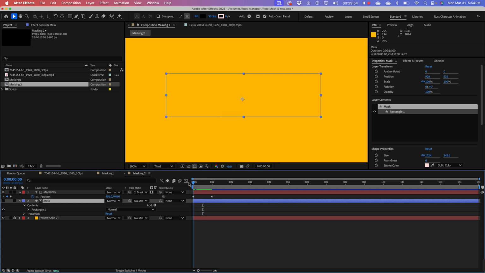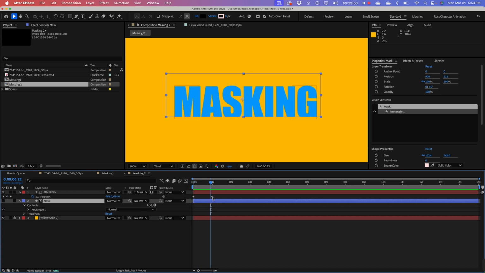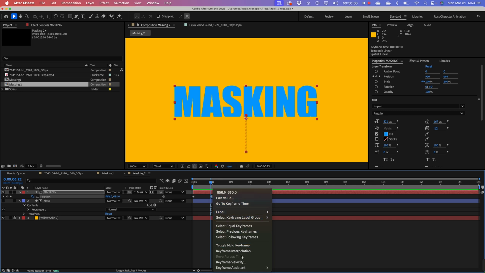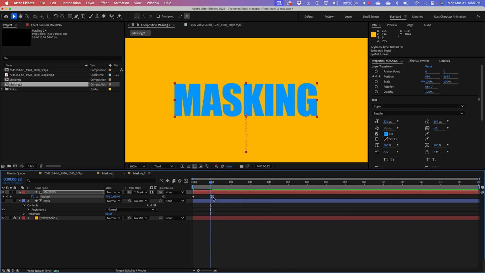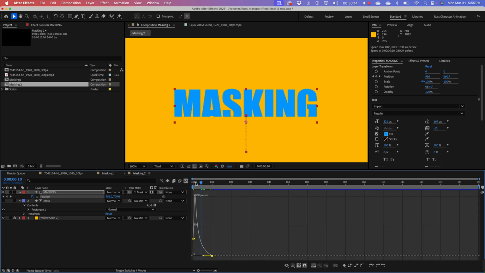You know, animate our motion as it comes in. I can easy ease. Remember that we looked at slow in, slow out. I want to easy ease this keyframe so that it comes up kind of quick but slows into place.